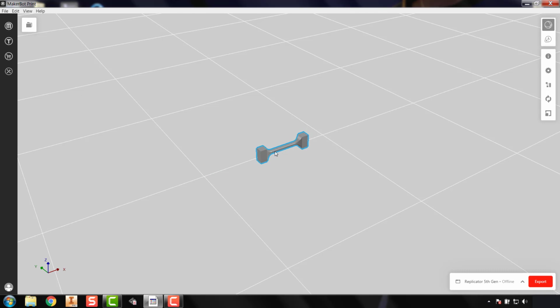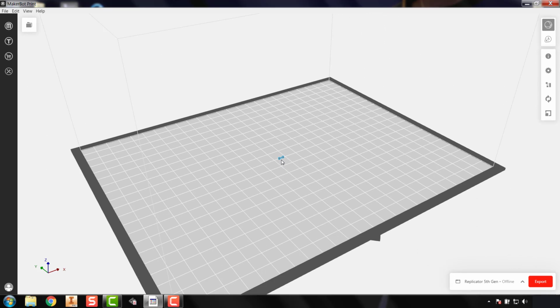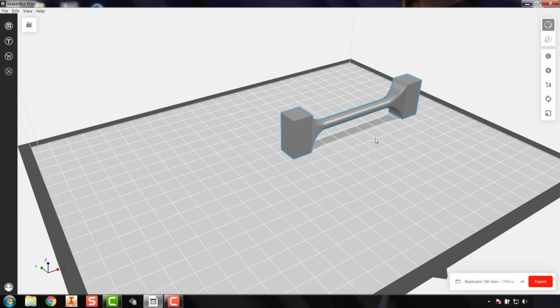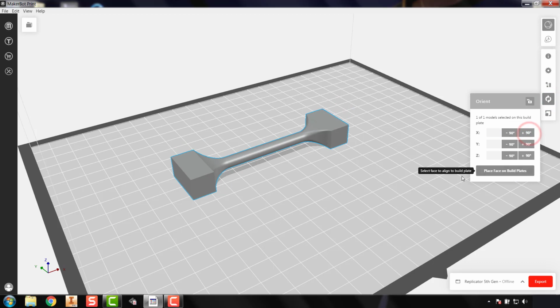And the reason for that is that this was exported in inches as an STL, and when you import parts into MakerBot Print, it automatically defaults to millimeters. So you see the blue around it, so it's selected. If I go over to the model info, you'll see the units are in millimeters. If I click that drop down, go down to inches and select it, it automatically fixes the scaling issue with my part. Now I can come in, drag this around, go over the orientation, reorient this however I like, and then go in and adjust my print settings and get that ready for export.